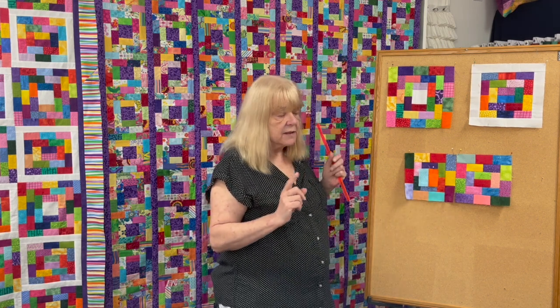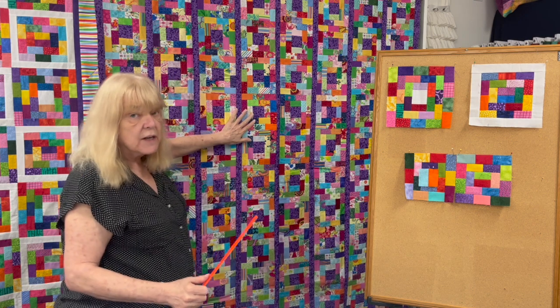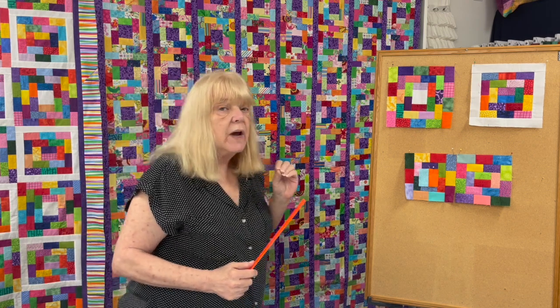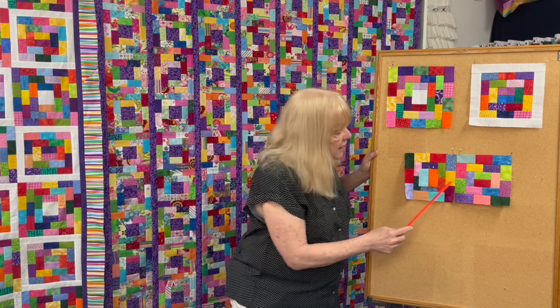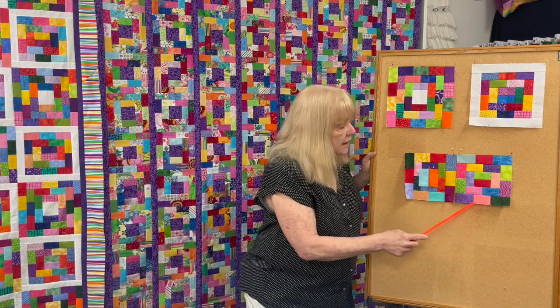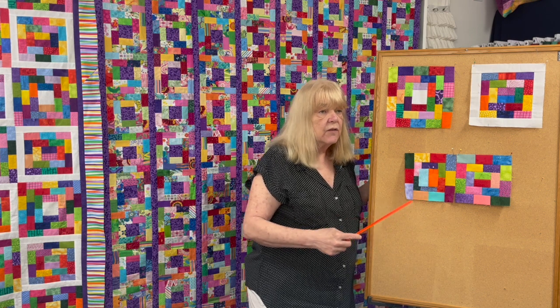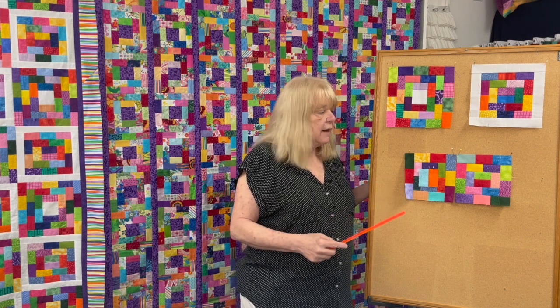Now I caution you on this, because if you did lots of prints like I did here, to me that just becomes too much and my eyes can't look at it. You need to have a theme. You need to have enough things that are solids, or look like solids, in it to make this work. This is not one that you would use crumb pieces for, things from 20 years ago, things that are current, 30s reproduction fabrics, Civil War fabrics. To me, that would just look awful. And of course, again, that's just my opinion. If you want to throw those all together, that's your quilt. You get to do what you want.